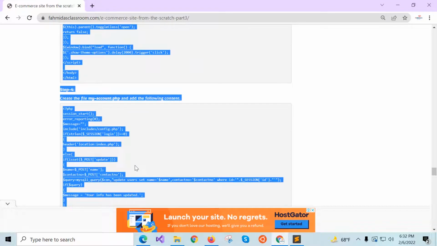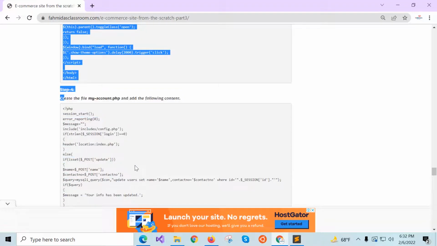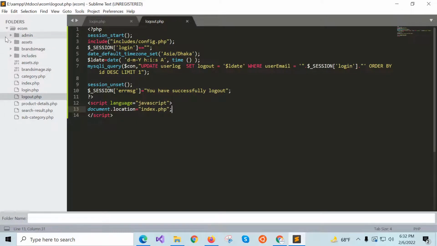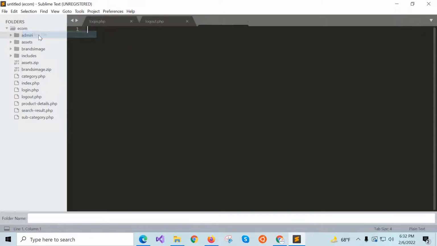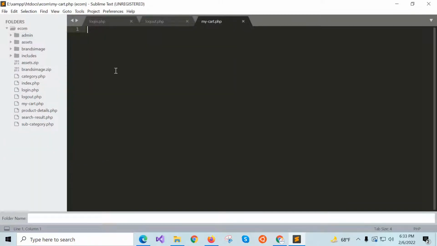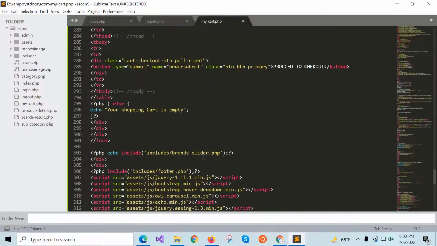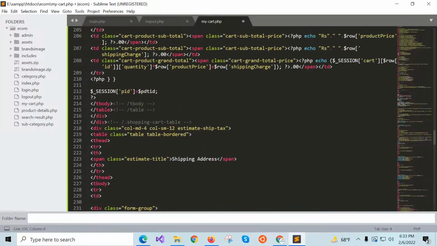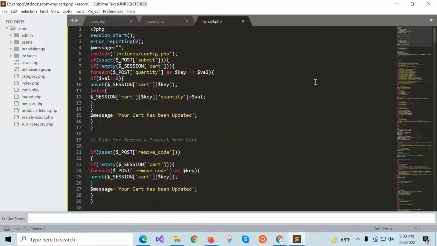This file contains a lot of information, so I will create the file my-cart.php. Okay, now I will explain the purpose of using this file.